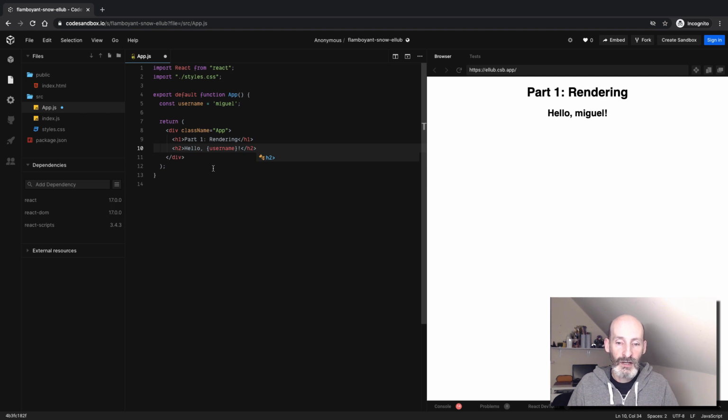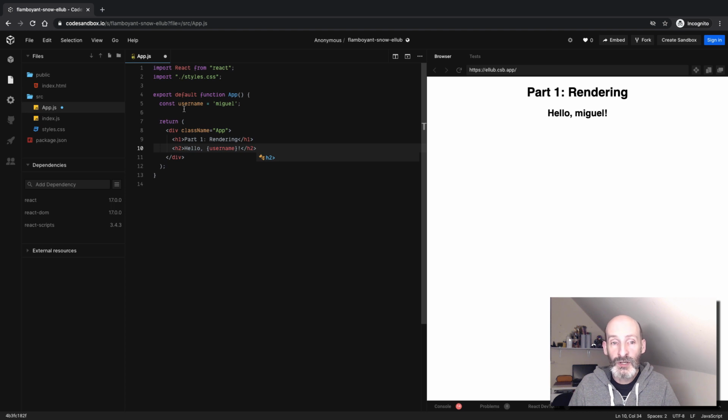Remember that I mentioned that we were going to try to not mix logic with presentation. So the way that I'm going to try to do that is by putting the logic at the beginning of the function, and then at the very end, there's going to be a return statement that generates the presentation, quite likely using variables that are generated from the logic at the top of the function.